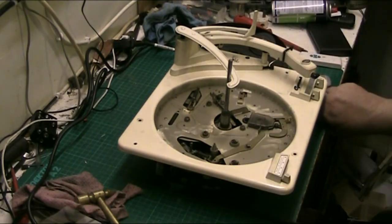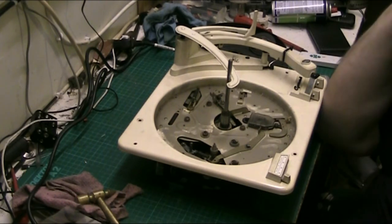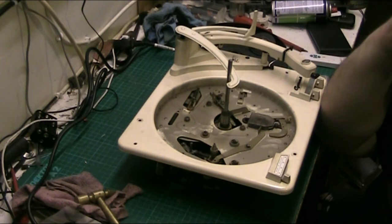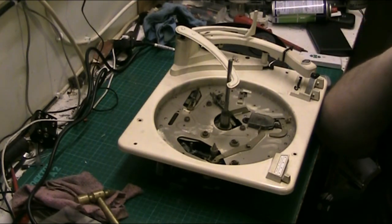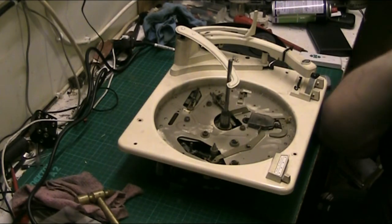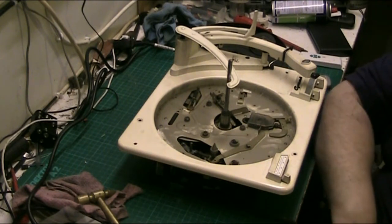But I'm not going to do a full video on this project, because you've already seen me do one. I have got an overview that I will attach to the video after this bit, which I sent to our young friend George Fiddler, because I mentioned I was buying this. I said I'd send him some pictures, but I sent a video instead. So it's just generally an overview of the unit I got.